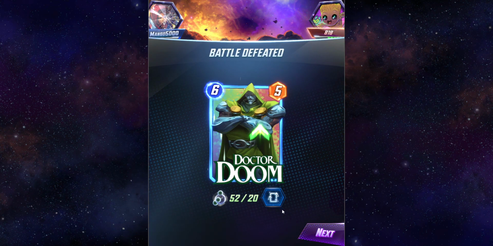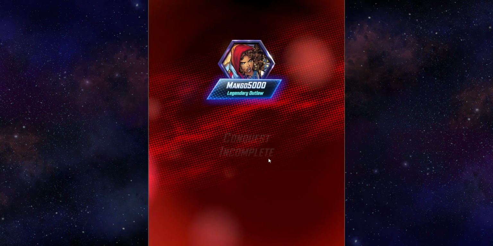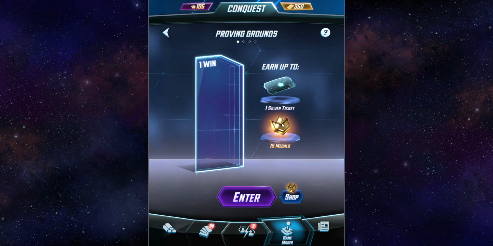All right, so as you can see, basically how it works is you end up facing one person as many times as it takes to win all of the tokens. I think there's 8 to begin with. And then you get these medals if you win.